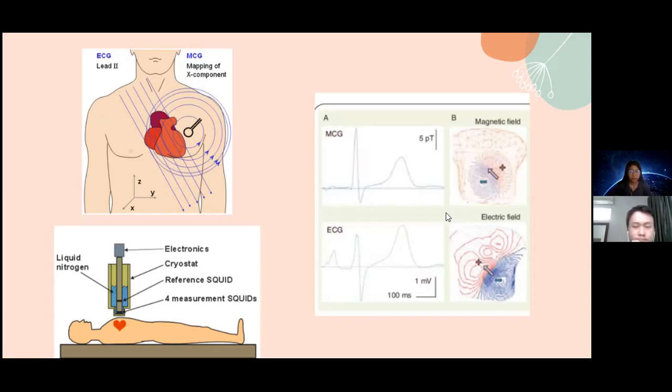Magnetocardiography, or MCG, is currently used to detect the baby's health during pregnancy, because there is a lot of pregnancy loss in the world, and sometimes it is due to heart problems of the baby. They cannot detect the heart of the baby using ECG, but by using MCG, they can detect it clearly, also using mathematical algorithms.